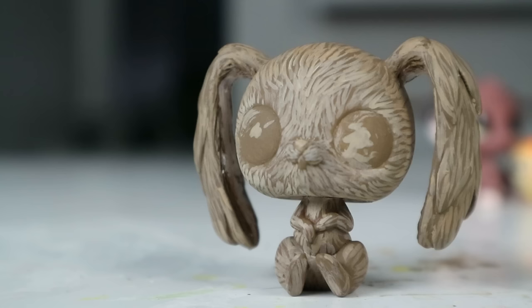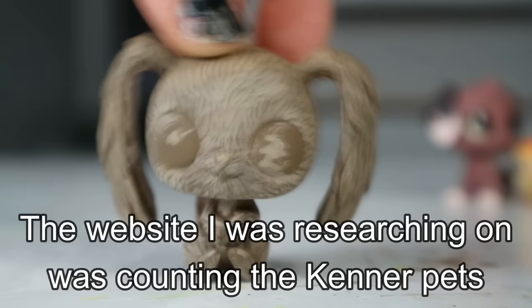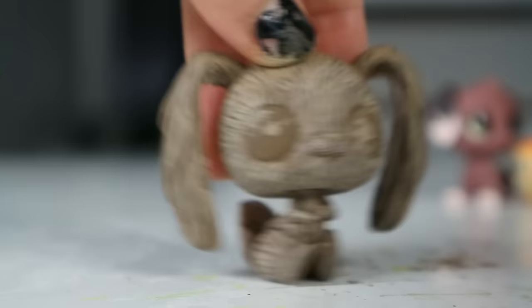Still doesn't look like, I don't know. I'm not sure if it's going to look good. I'm not quite certain if this one's going to turn out how I want. I was today years old when I realized that these pets are from generation 3, not generation 4. I got wrong information. So yes, I'll be referring to these as generation 3 from now on.